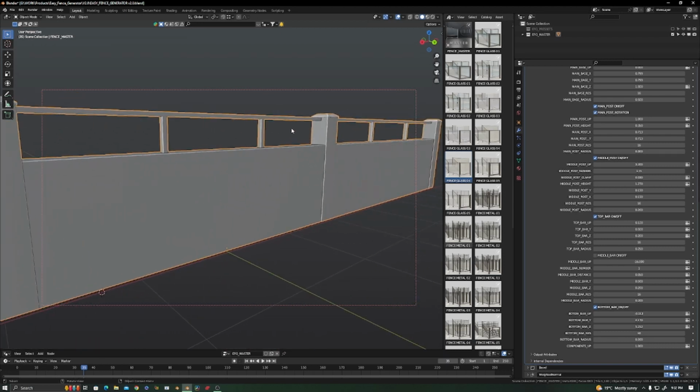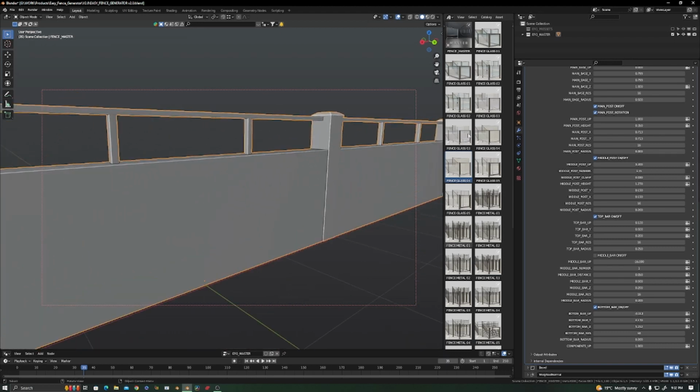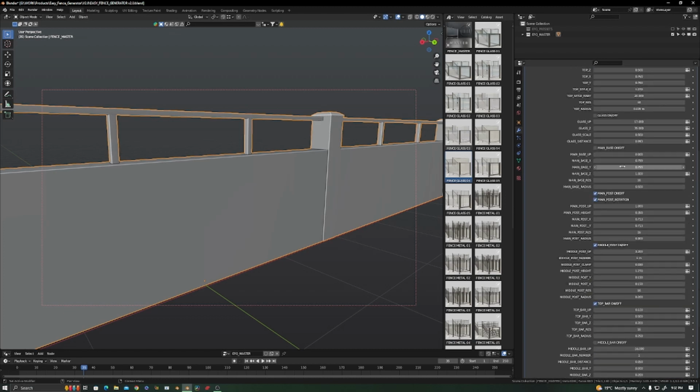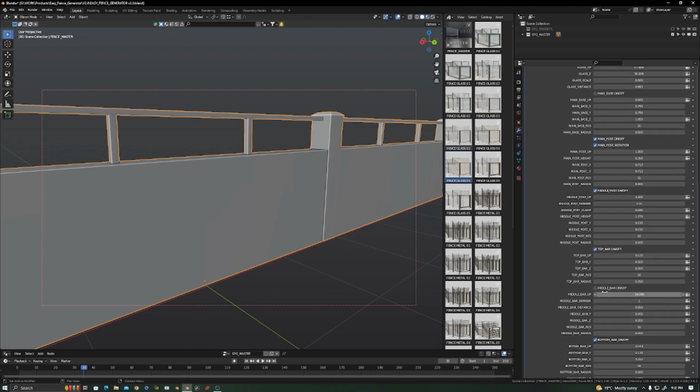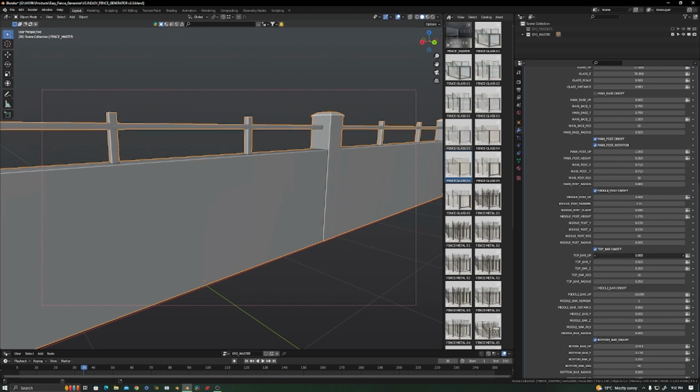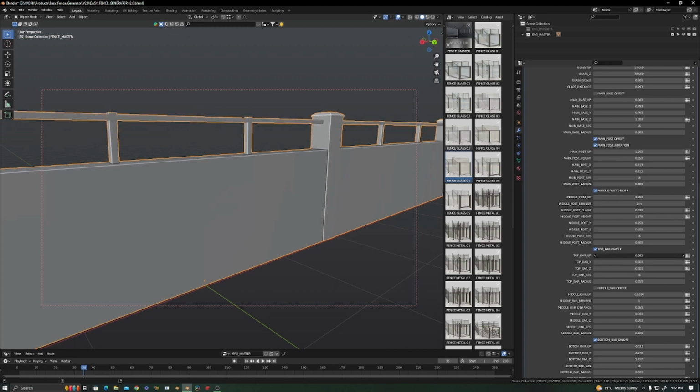For the top bar, I will bring it down a bit, something like this, maybe a little bit like this.